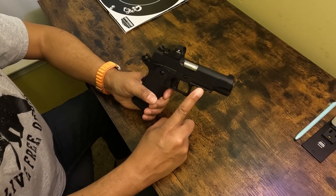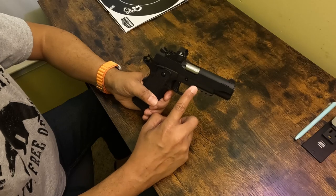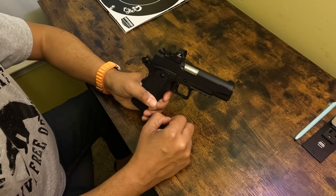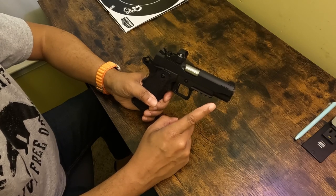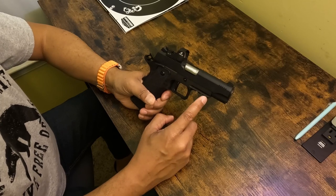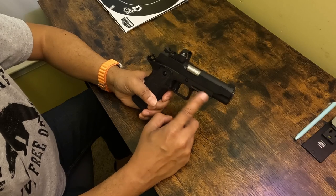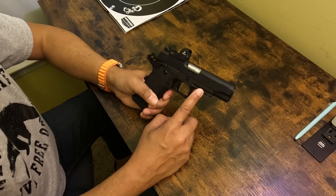But let's talk about weapon mounted lights. The Tisas representative on either 1911 Addicts or the other forum, 1911 Forum, the one that has the Tisas sub forum, I believe it's 1911 Forum, stated up front that there was a problem with how they cut the rail into the carry model of the gun. He said that the Duty will fit standard sized weapon mounted lights.